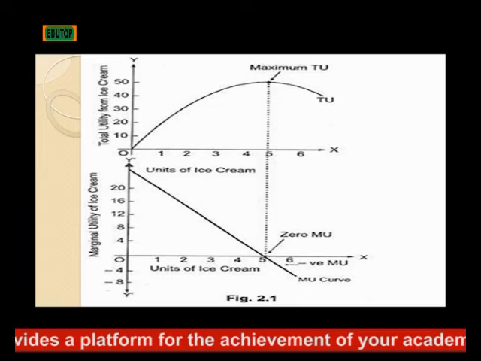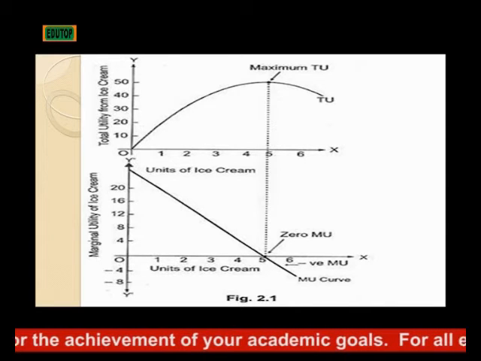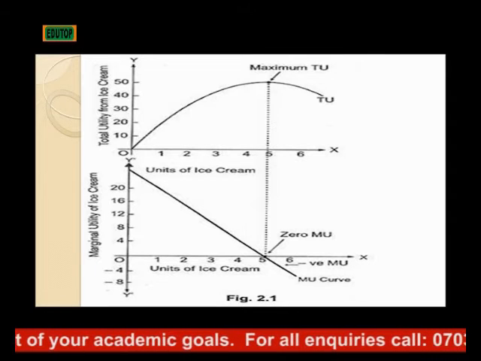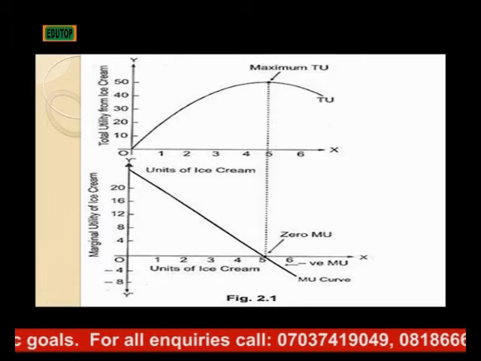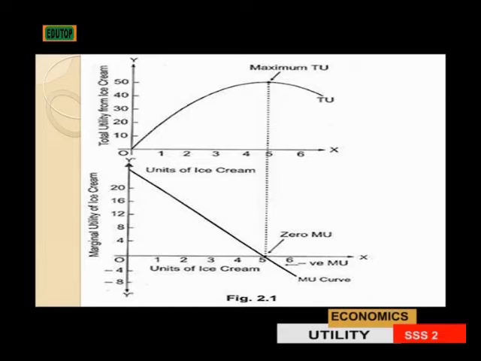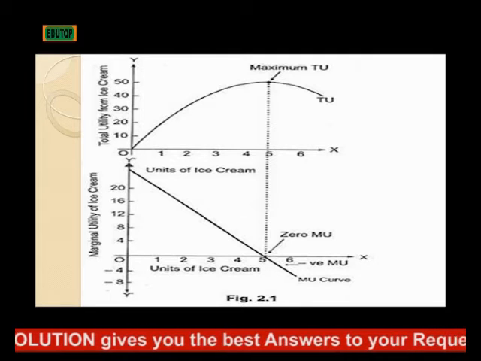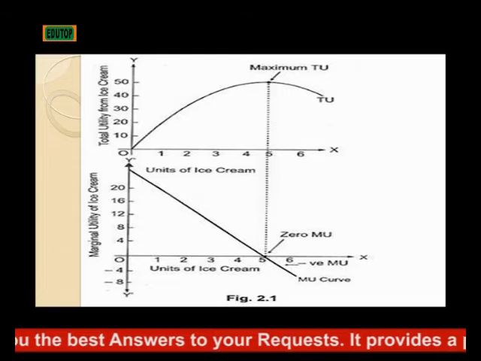And that is the point at which the graph begins to fall under the total utility. And the point where total utility reaches the highest point is the point that the marginal utility will become zero, which is when the fifth quantity was consumed. And immediately the total utility started falling, the marginal utility will become negative.